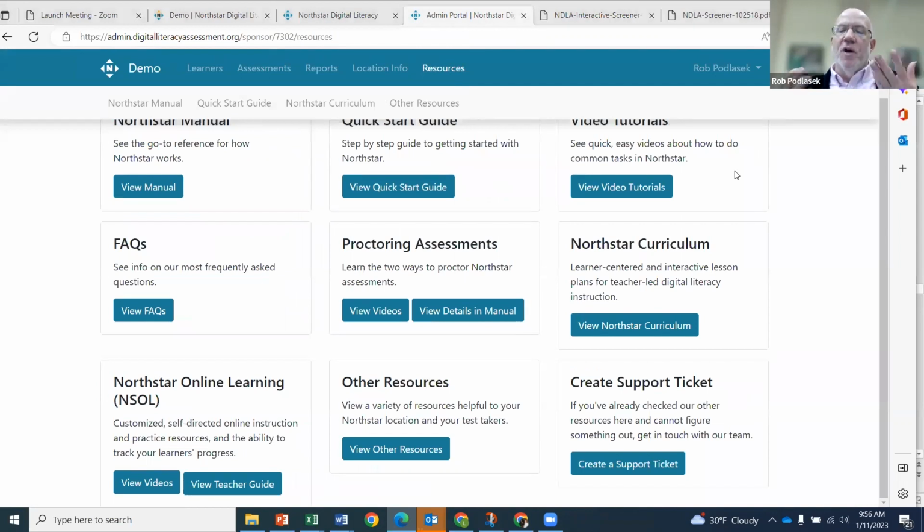So once the student has taken an assessment and gotten their results, you want to debrief with them. Ask them first, what did you think of the experience? Were you surprised by your results? Like, no, I don't know what the toolbar is. I've never known what the toolbar is. That can get you really good data. Ask them what they would like to do next, what they would like to focus on next.